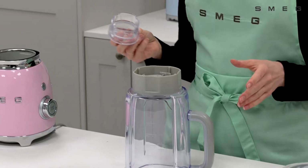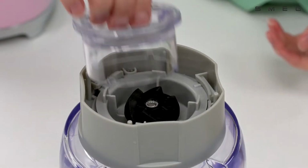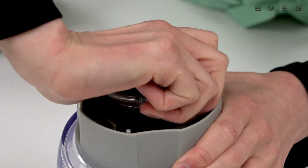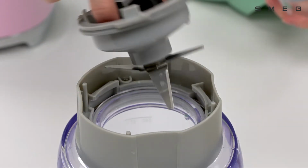Insert the open end of the measuring cap into the base of the blade assembly, so the grooves on the cap align with the notches on the base. Unscrew the blades from the jug body by turning the measuring cap anti-clockwise. Remove the blades carefully from the jug body using your hand.